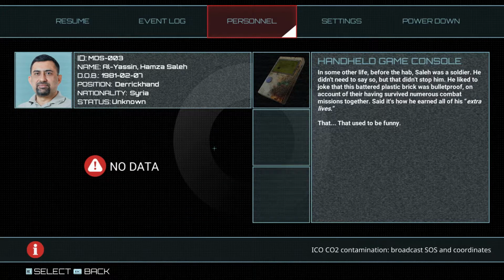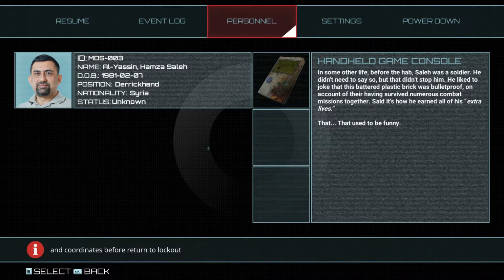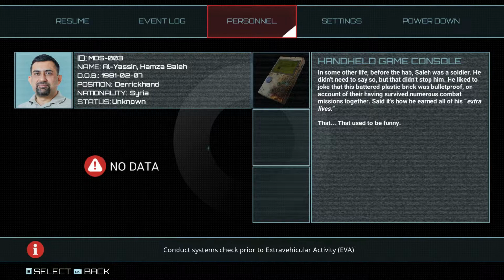Handheld game console. In some other life before the Hab, Sala was a soldier. He didn't need to say so, but that didn't stop him. He liked to joke that this battered plastic brick was bulletproof on account of their having survived numerous combat missions together. Said it's how he earned all of his extra lives. That used to be funny.